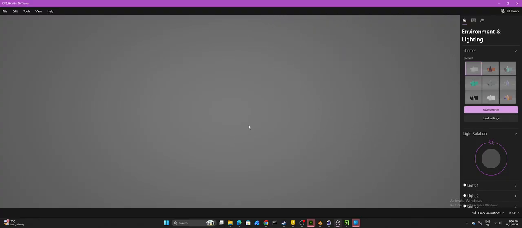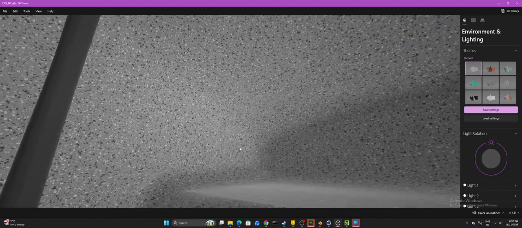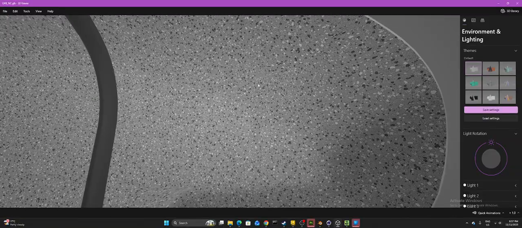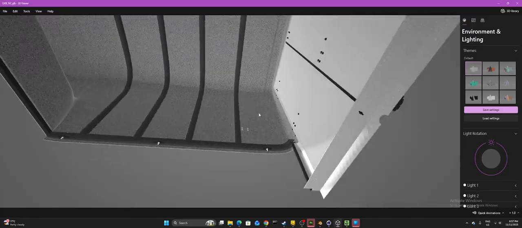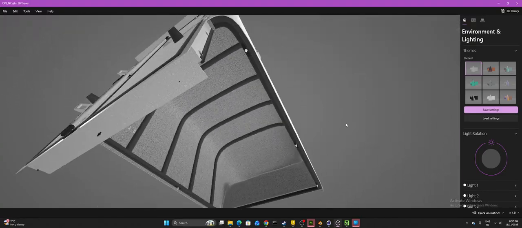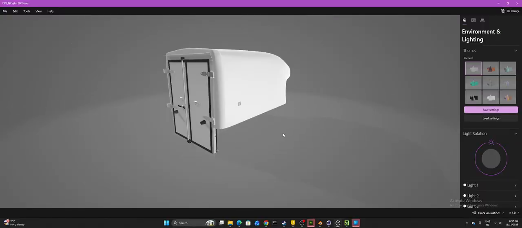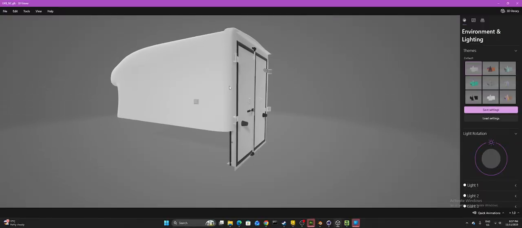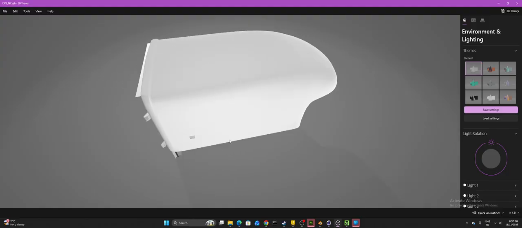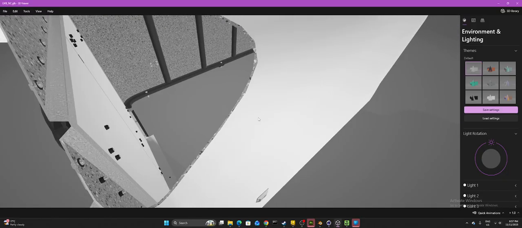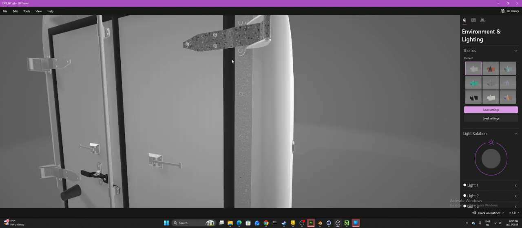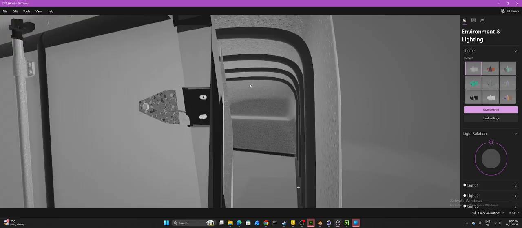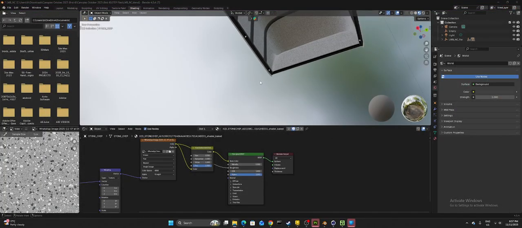Okay, it's looking a lot more smooth. There are some issues here, but really. Okay, this one actually worked out a lot better than the latter. But you can see the material applied to this hinge is not the correct material.